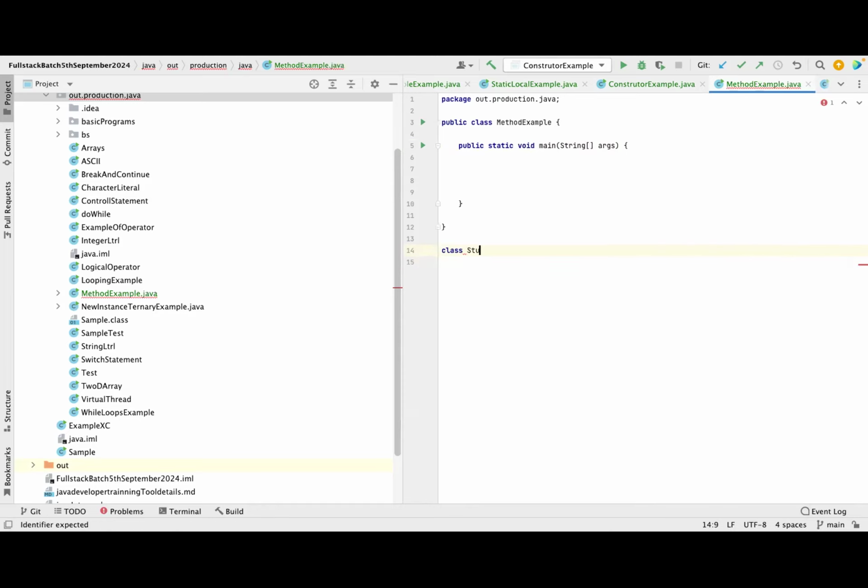Let me take only a, because we are learning about methods, so right now we focus on methods only.